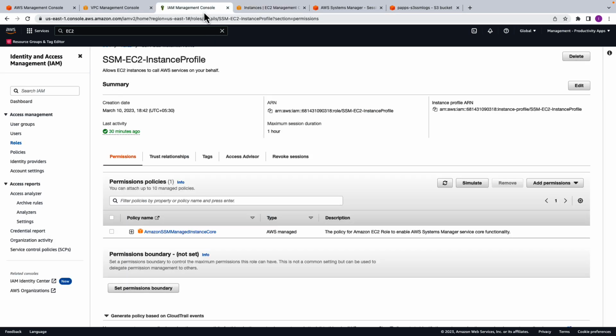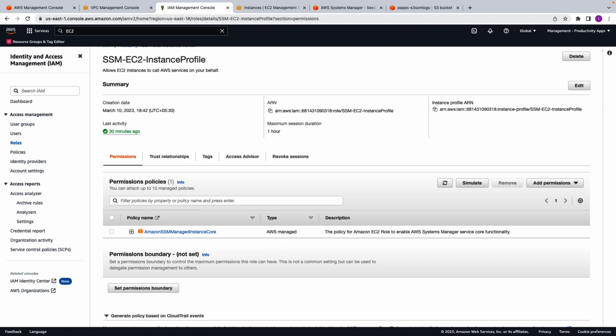If we go to the IAM console, in the role, you will see that the only permissions that have currently been defined are that of the Amazon SSM Managed Instance Core permission, which is a permission to allow that communication with EC2 instances. But if we're going to send log data to S3, then we need to add some permissions to allow that interactivity, that ability to talk to S3.